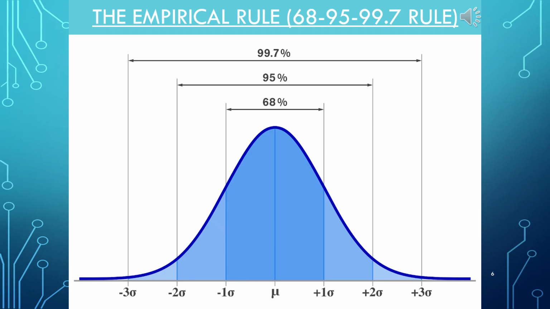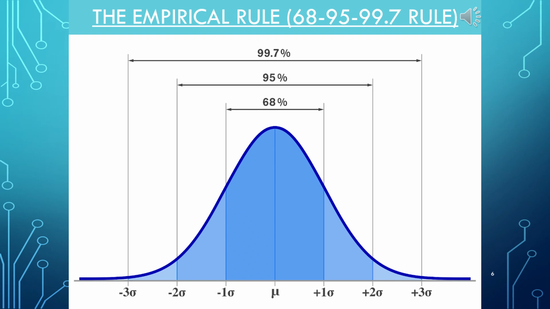And this gives us something called the empirical rule, also called the 68, 95, 99.7 rule, which states that if you have a normally distributed set of data, of you name it, whatever kind of heights or weights or standardized testing scores, and you put them all on a standard normal distribution, or they naturally fall into a normal distribution, then 68% of all of those data points are going to end up between plus and minus 1 standard deviation from the mean. 95% of those data points are going to end up between plus and minus 2 standard deviations, and 99.7% of all of the data points will tend to fall within plus and minus 3 standard deviations.